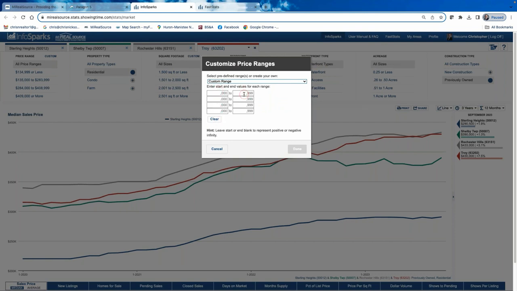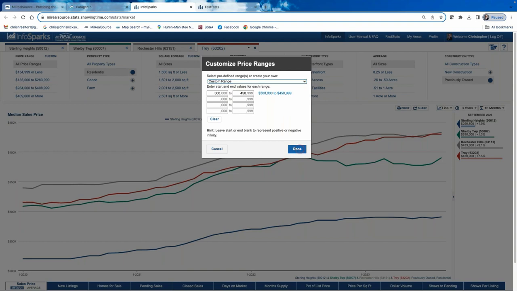300 to $450,000. Oops, see if I can get the 0 in there. It won't let me do the 0, so it's actually going to go to 451. It doesn't quite matter because we're going to do that for a custom range for Troy.